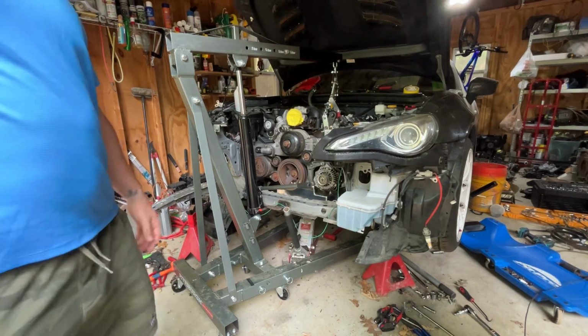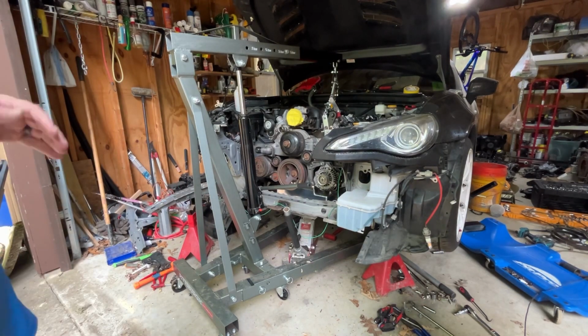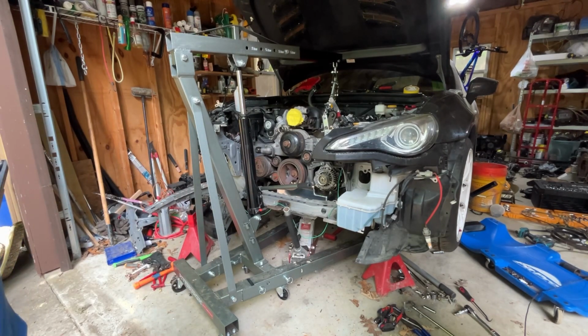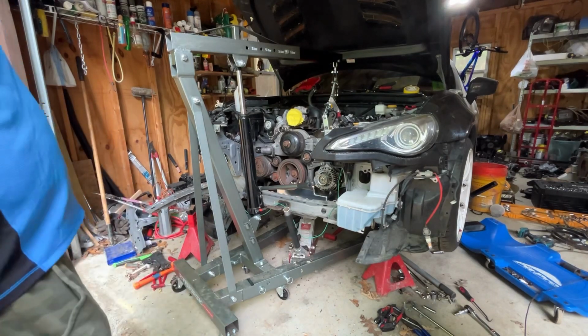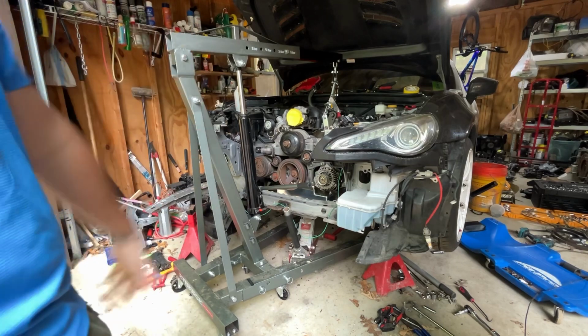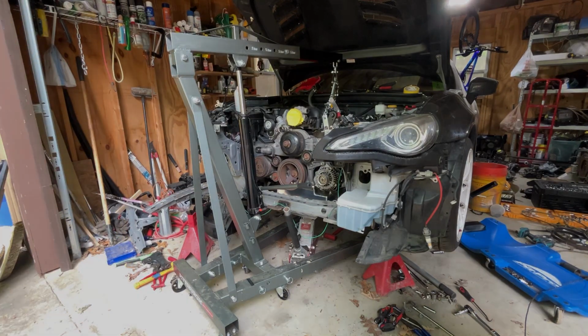So, motor's gotta come out again, which is fine, because the motor's gotta come out again multiple times for a variety of reasons. One of the biggest reasons is we gotta put the wiring harness on. And that just came in, which I showed you last video. And then we also got to put in the transmission mounts, and it'll be easier to do that with the transmission out of the tunnel. So let's pull this puppy.